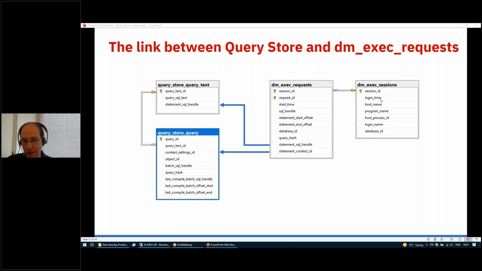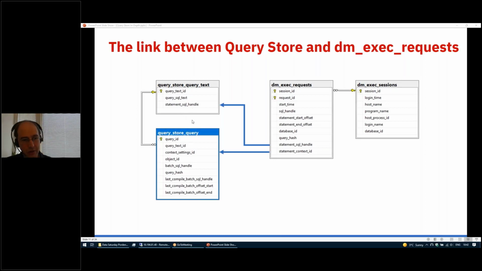And let's say that you collect this data continuously using some monitoring system, or you build something yourself. Then you can start out here. You find the data in DMX sessions, and then you go from here on the session ID over here, and then you have the statement SQL handle and the statement context ID, and you can continue over to Query Store. And you can also do the other way around.